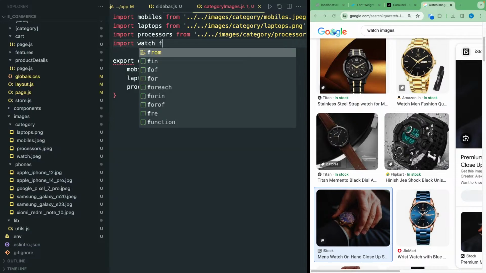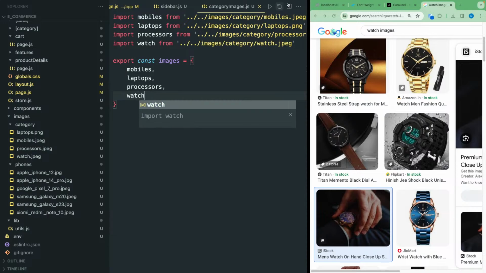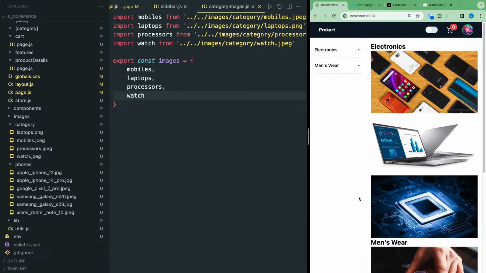Import watch from images dot watch dot jpg, and now we have the watch, men's watch.